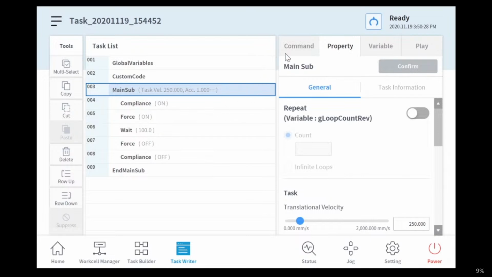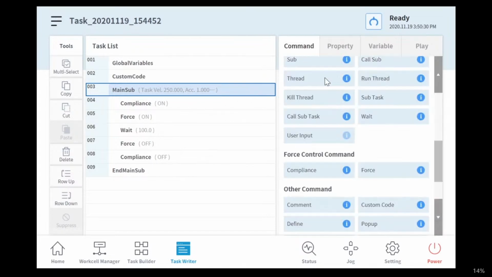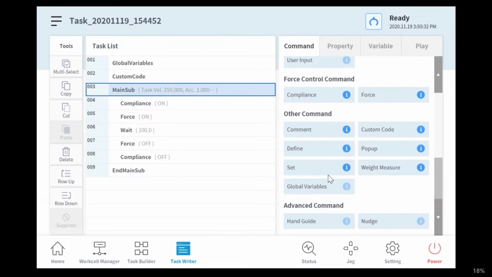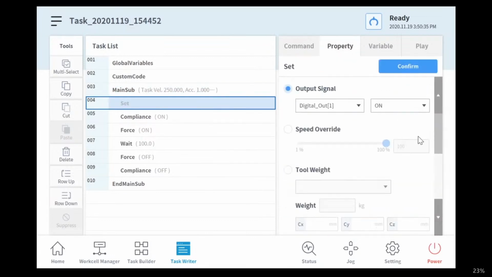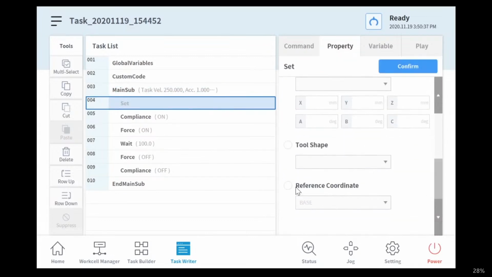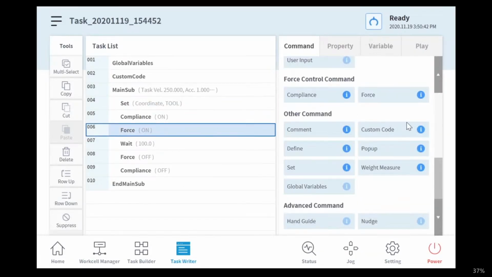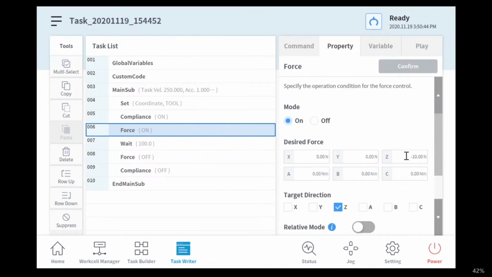When I mentioned direction, the base direction was standard. So we use the set command to change the coordinates from base to tool.